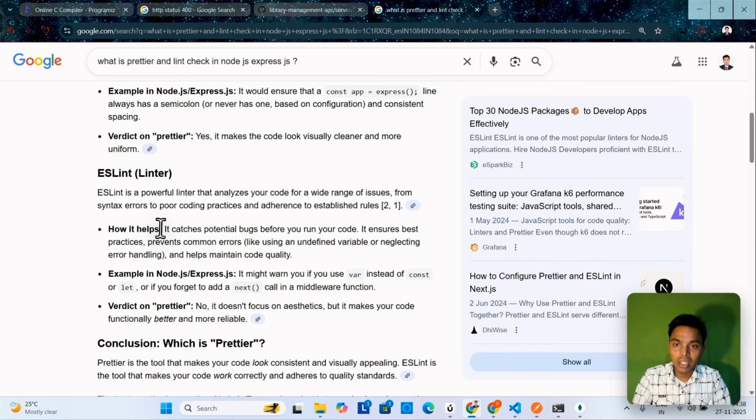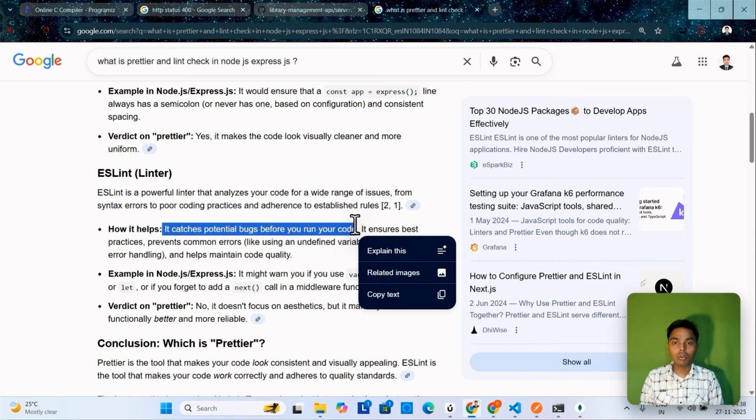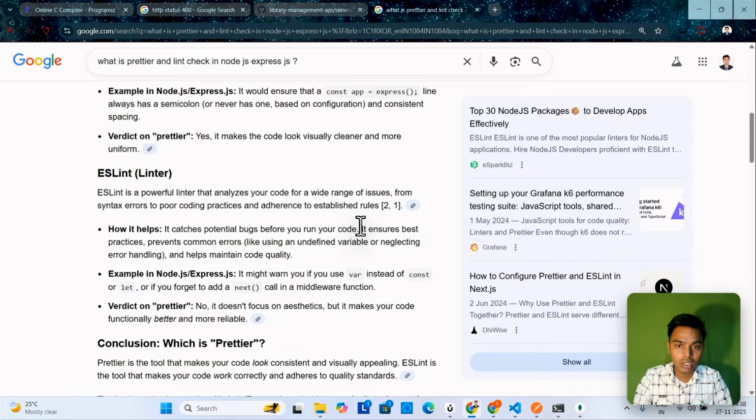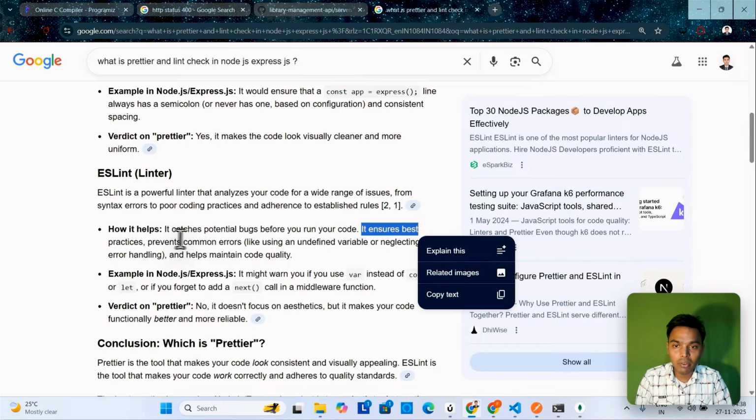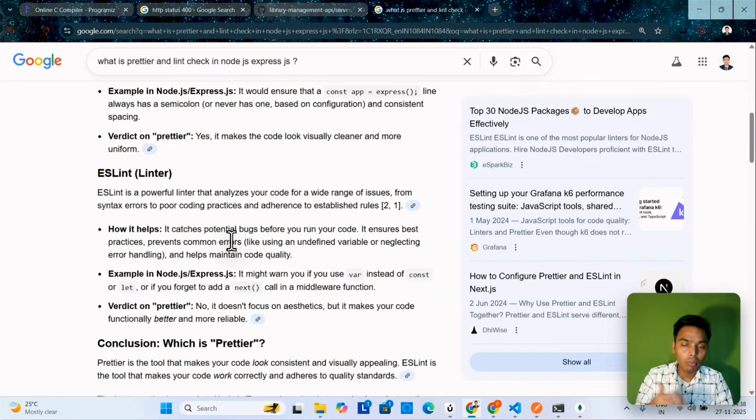So how does it help? It catches potential bugs before you run your code. Okay, before running our code, it catches potential bugs in our folder structure or in our code structure. It ensures best practices and prevents common errors, like using an undefined variable or neglecting error handling, and helps maintain code quality.